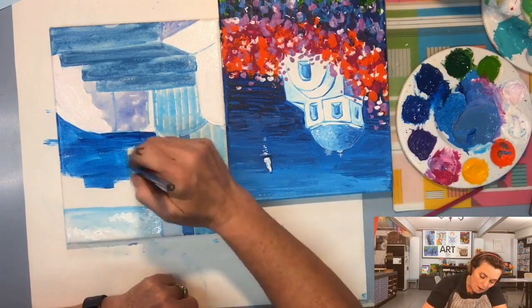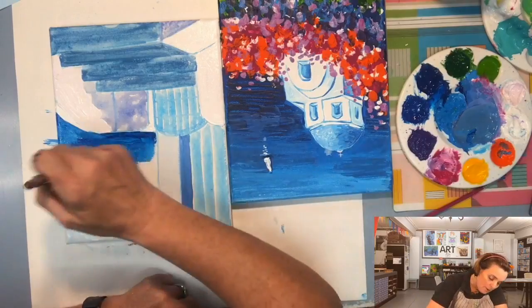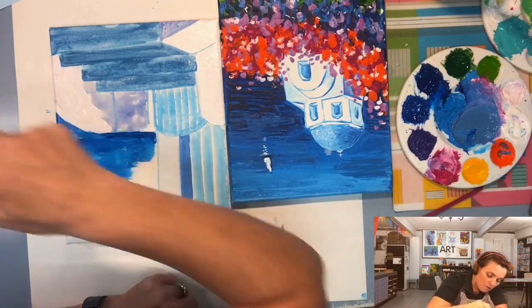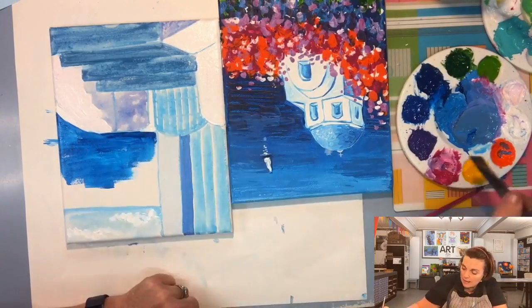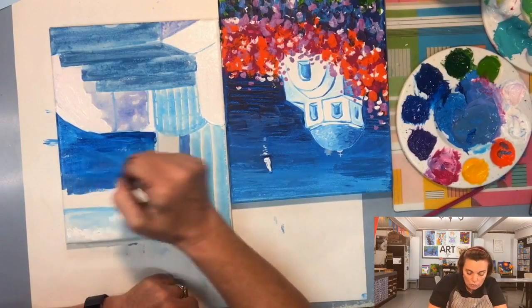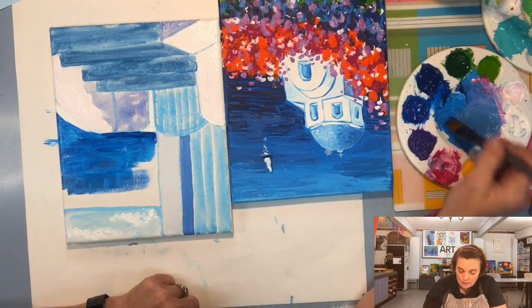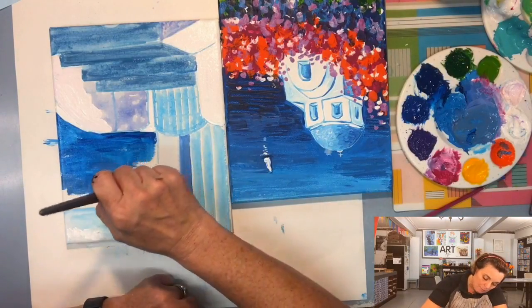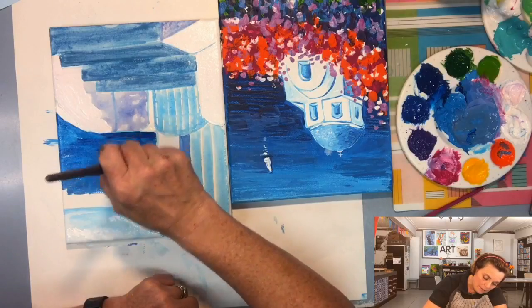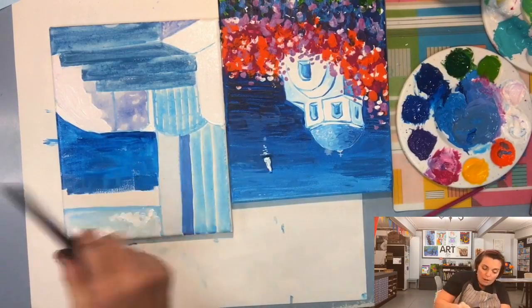So if you did have a go at palette knifing last week, then you might want to go and get your palette knife. If you haven't got a palette knife to hand, or you didn't come last week, or this is the first time you're joining us, then you can use anything really that you have in your kitchen, a plastic spoon, anything, the handle of something, and you just lay it on. I'll show you in a minute.